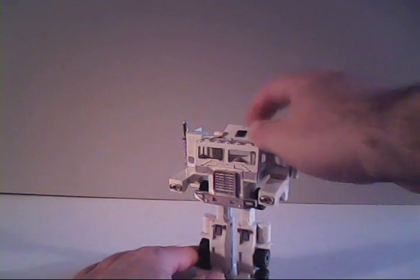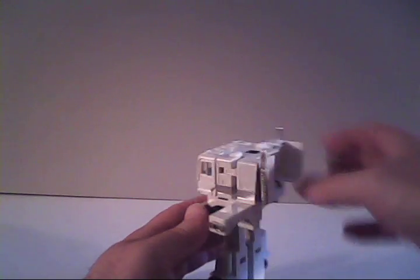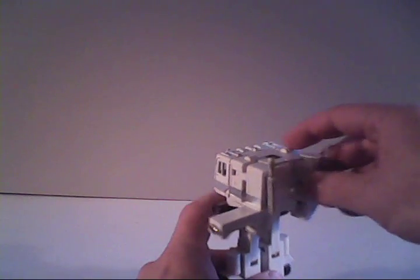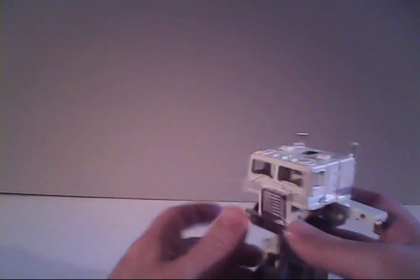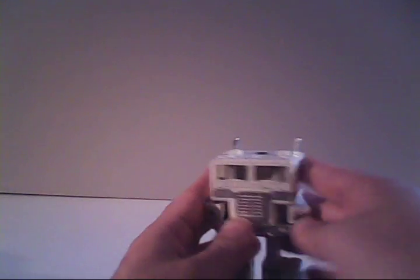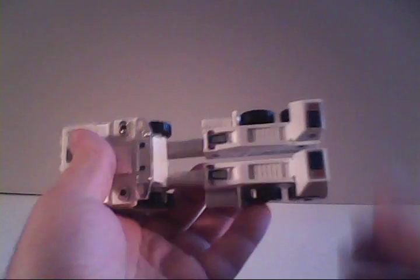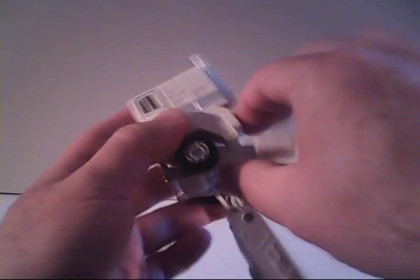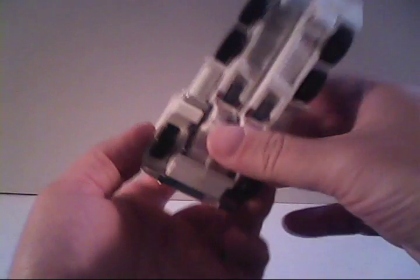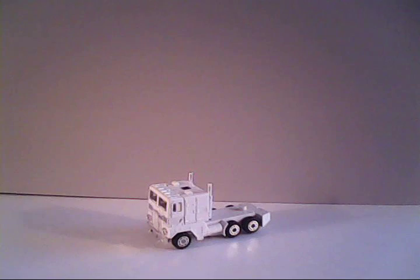Rotate the head back all the way. Take the shoulders and move them to his backside. And push them flush against the truck body. Grab the arms and swing them into the side. Secure them in tightly. Fold down his feet. And then bring the legs all the way back. And that gets us the first part, the truck cab.